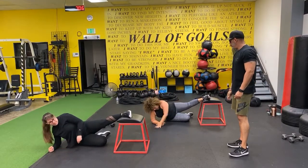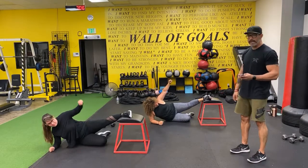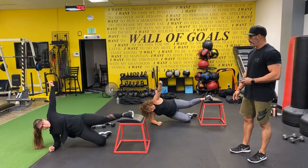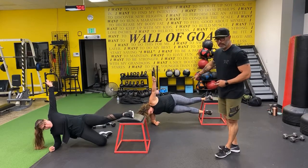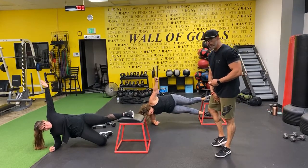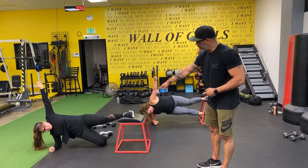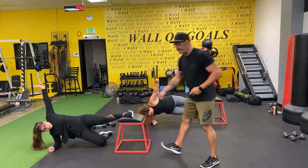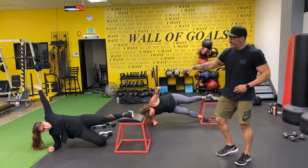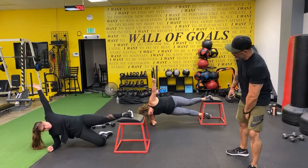There you go. All right, ready, Carmen? Ready? And here we go, 30 seconds. 3, 2, 1, up. There we go. Now, Carmen obviously is using all of her left inner thigh to hold herself up. The other partner is using her right knee to help push herself up. We still want to make sure that she's getting pressure to the inside of that left leg. So I really want her to concentrate on that left foot, the left leg, even though the right leg is helping her. Did you feel it in there on the inside?